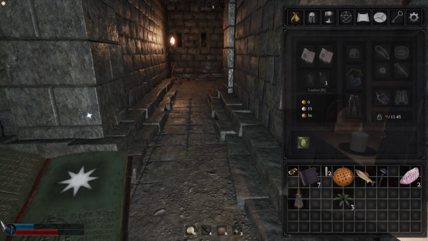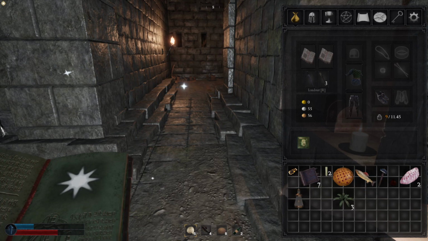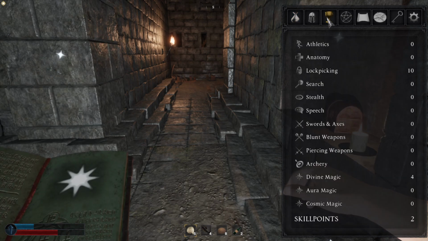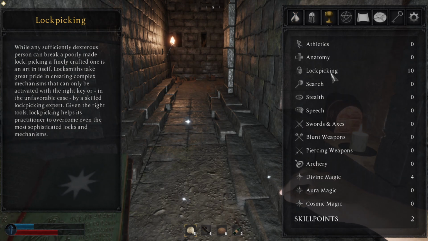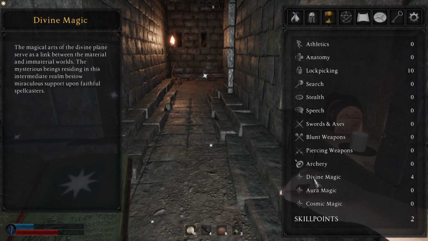Alright, well that's it. That is the beginner's guide to Monomyth. I hope this helps people get into the game. And just remember what we did. We got to 10 lockpicking. Now no doors will stop us, and hardly any chests or anything will stop us. And then we can go to 10 in whatever skill we want to do.